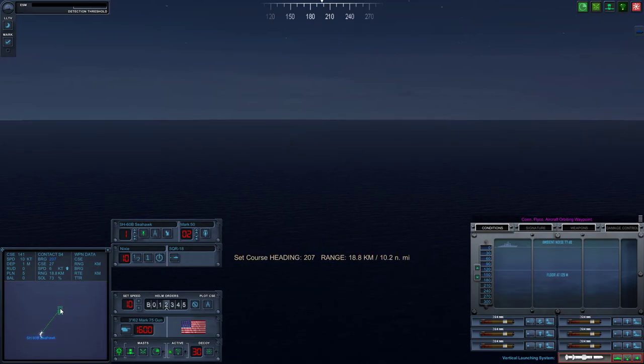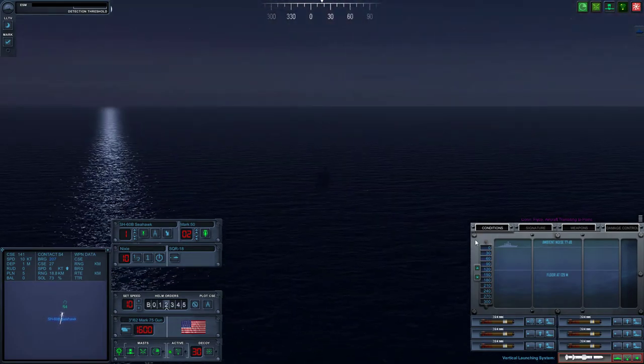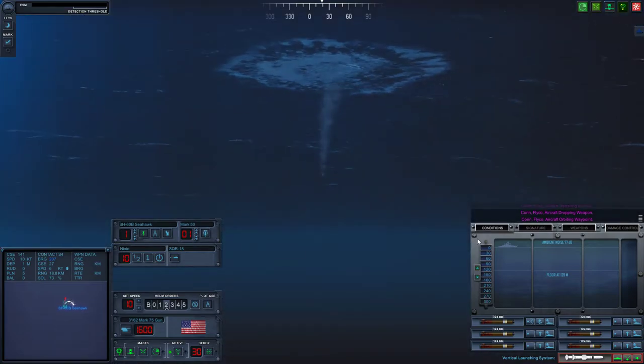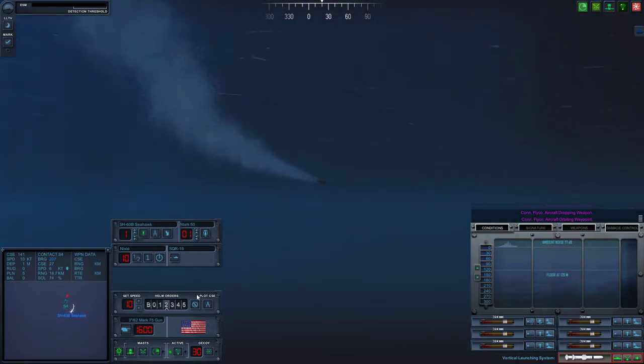Aircraft orbiting waypoint. Alright, nope, we're not doing a waypoint. Con, Flyco, aircraft transiting to point. Alright, drop torpedo on top of him. Alright, let's see it. Con, weapon away. Splash onto target? Possibly. Let's see if he starts cavitating.